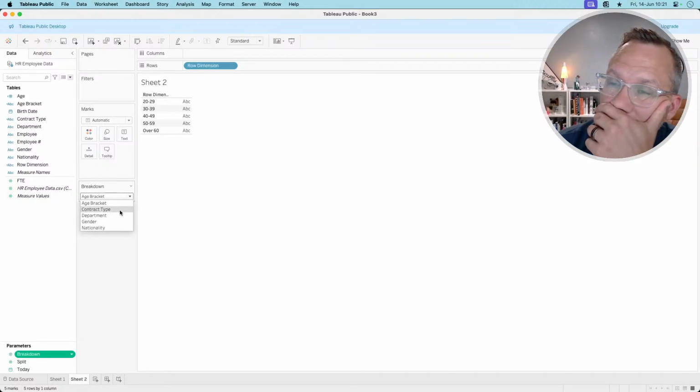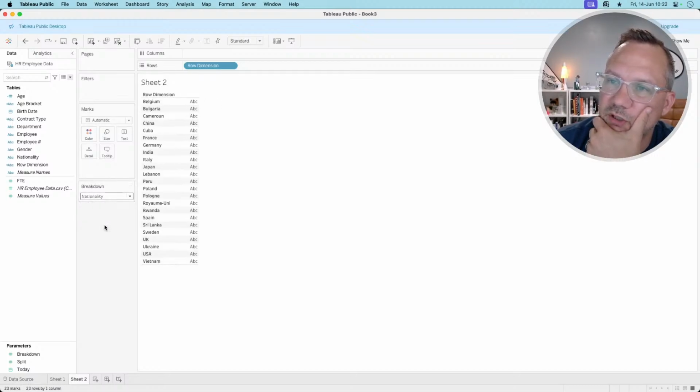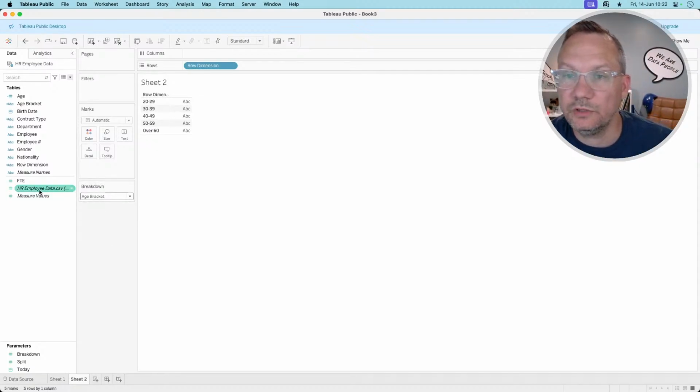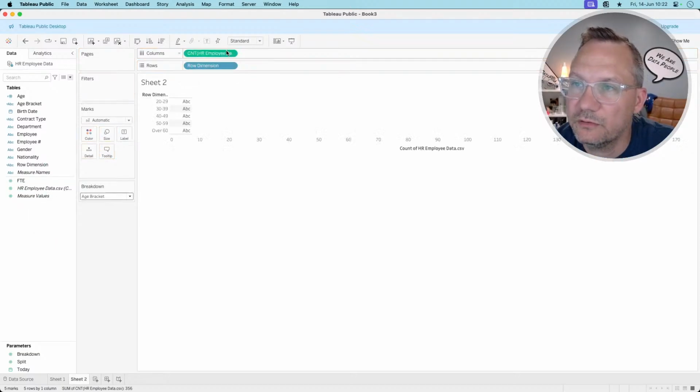Let's show our parameter, and let's just make sure this is changing. Full-time, part-time, department, gender, nationality. There we go. Good deal. Let's go back here. We know that our head count is just going to be the count of rows.